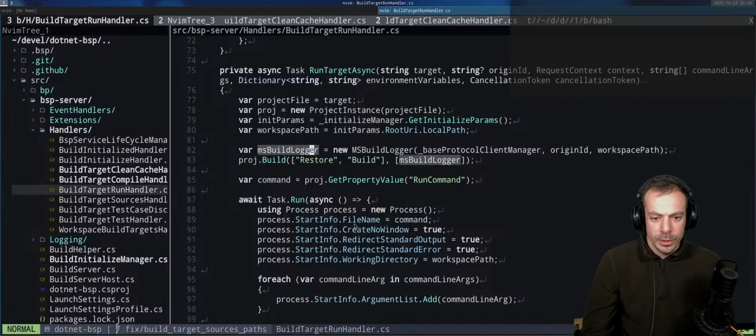And this would be also better if we would use the initialize manager here.